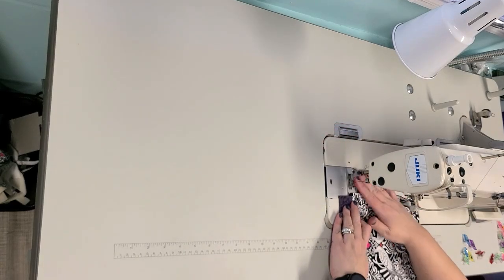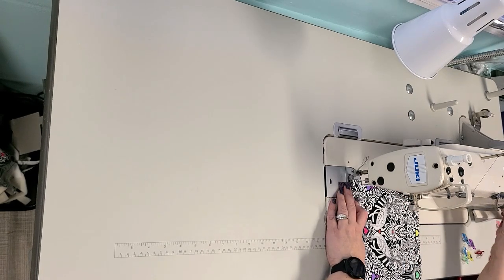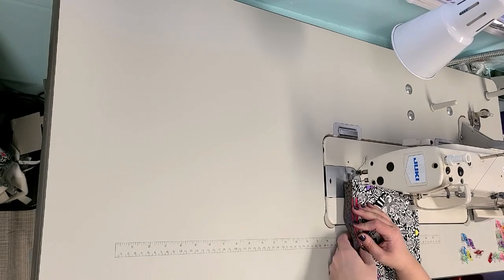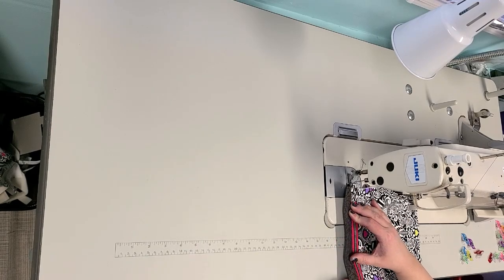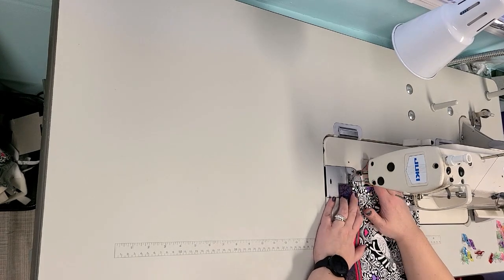So I'm just going to start at the beginning. I may need a Teflon foot to sew on this. So hopefully not, because I didn't change my foot. It seems like not sticky vinyl, so I think it'll be okay with my regular foot.